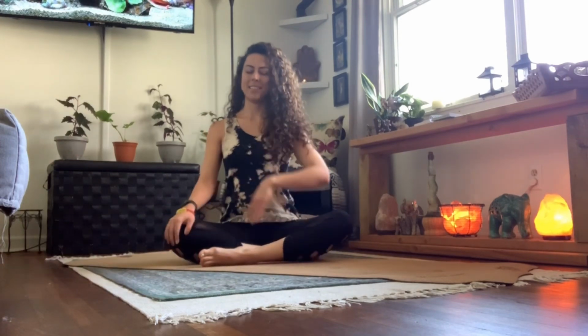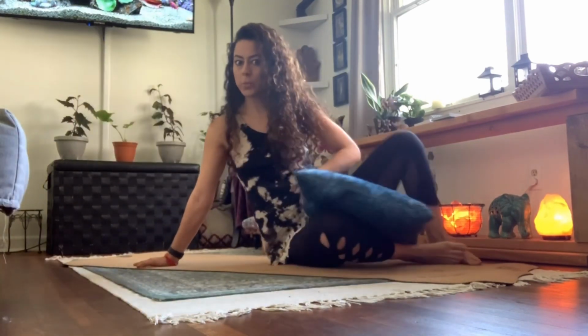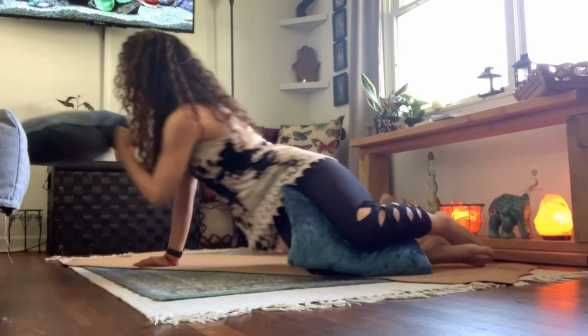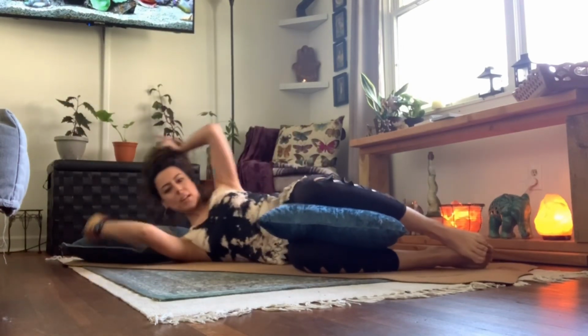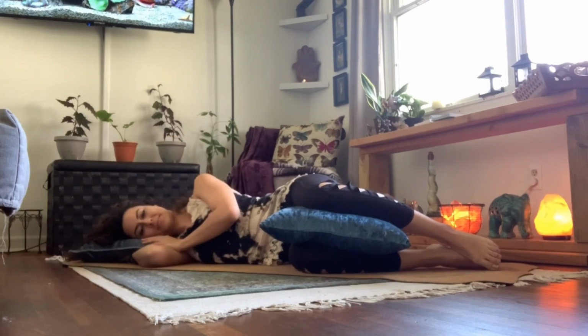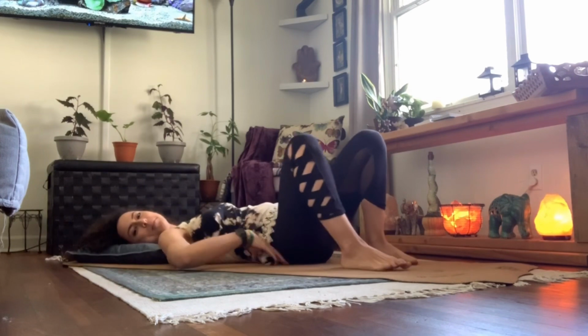Make your way onto your back. If you would prefer resting on your side, you can rest on your side. You can grab those pillows that maybe you were using before. And you can rest like this, like you're resting in bed if you want to. Or you could roll all the way over onto your back. Your choice, okay? I think I might keep this pillow for my head.